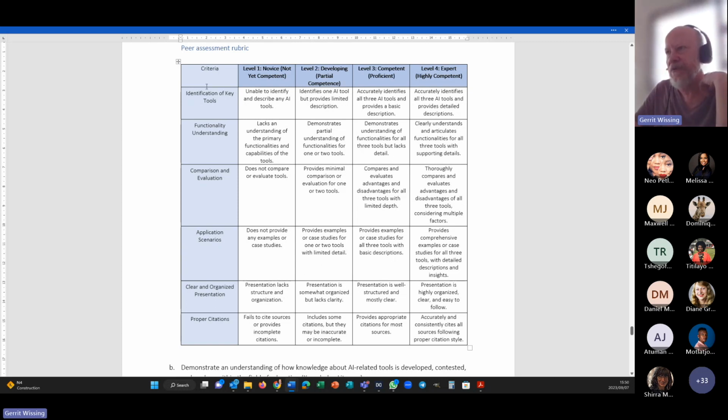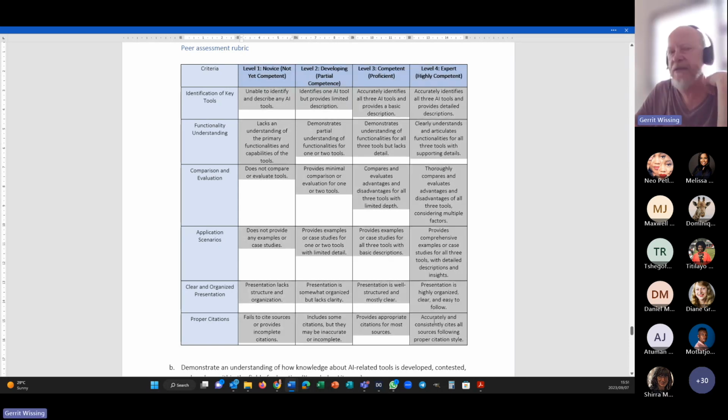It draws your criteria, application scenarios, clear and organized presentation, proper citations, and it's got the 4 discriminating levels. And so this is probably going to be fairly naive, but I think it's a good starting point for a rubric that you can use to assess that learning activity.